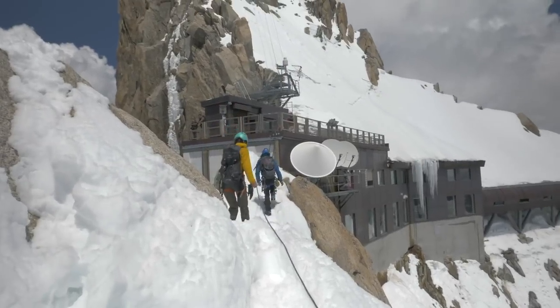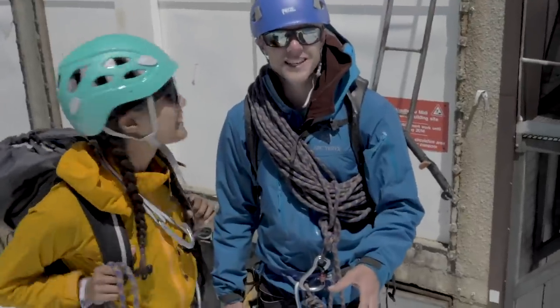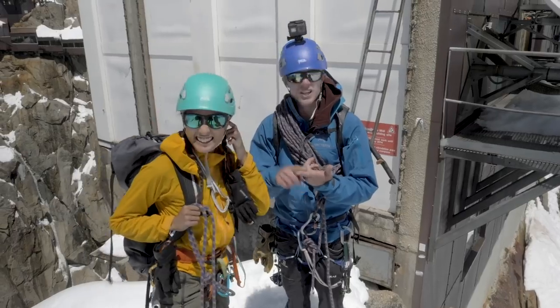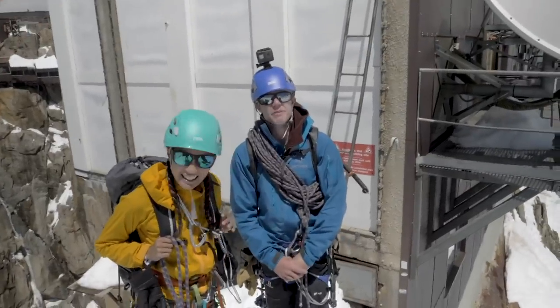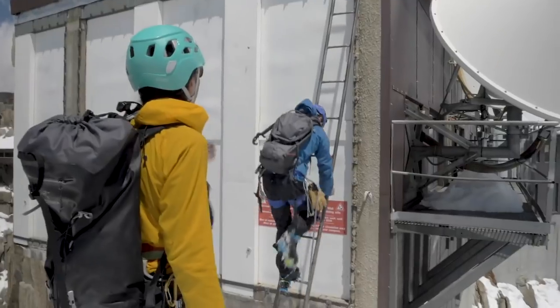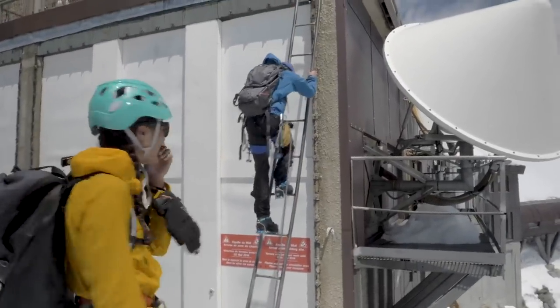There's a little sting in the tail of this route — it's the ladder behind me, which I genuinely think is one of the most frightening things on this route. It's rickety, it's metal, you've got crampons on and you can't clip it — that's just cheating. Coming up the ladder at the end of the route, you'll notice throughout the video that all three of us are wearing the same set of clothes, and this is all to do with layering systems.